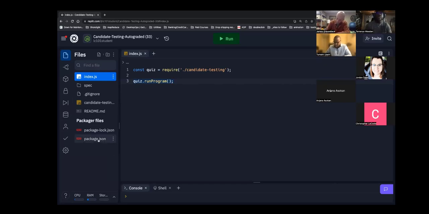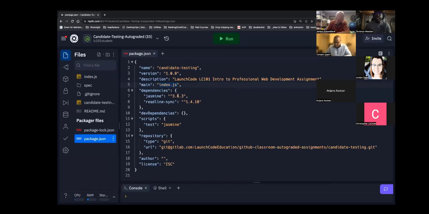And so, like I was showing you, over here in the package.json, we give you dependencies. We're using the Jasmine dependency and the readline-sync dependency. And then you have what we call dev dependencies, only for the development of your program. You're going to put those here. You notice there's nothing in there right now, but as you become more familiar with writing programs, you're going to have dev dependencies that you only want to run locally on your machine. And this is the global one, dependencies. This touches everything.